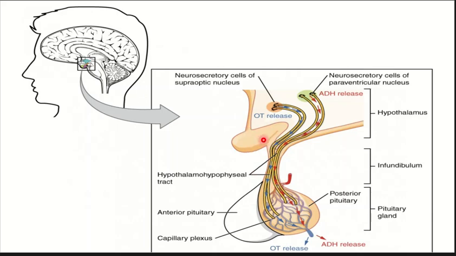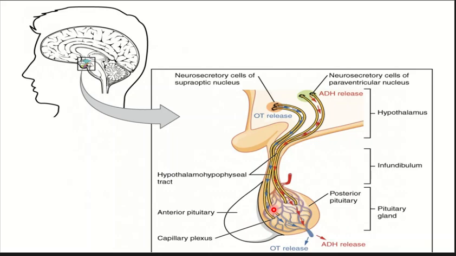The hypothalamus releases the GnRH hormone, which is the gonadotropin releasing hormone. Now, GnRH stimulates the anterior pituitary to produce two hormones. The two hormones are FSH, which is the follicle stimulating hormone, and LH, which is the luteinizing hormone. These hormones will travel to the female ovaries via blood.